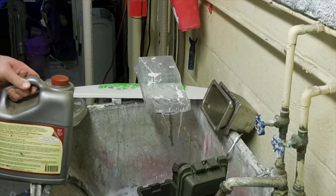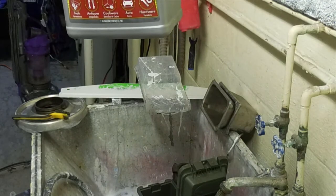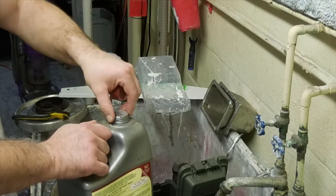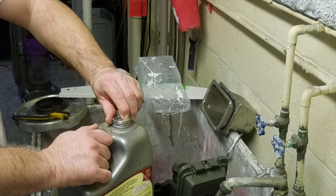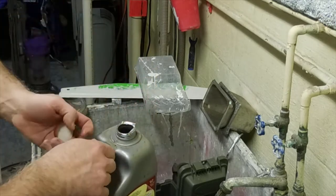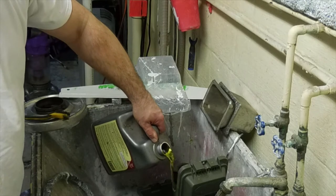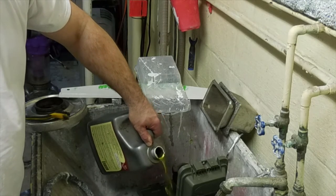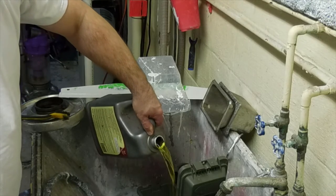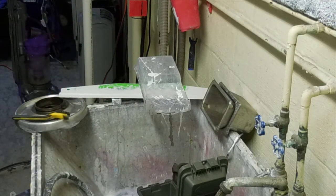We've rinsed most of the grease off these parts. This is going to be my inaugural attempt at Evapo-Rust, just like the big boys use. I've done electrolysis and liked it, but in the basement it's a little dicey to be generating hydrogen. It's also freezing outside, so I don't want ice buildup. It's a lovely yellow color — I'm going to have to make a parallel to Mountain Dew or something. We're going to do the small parts; the ammo box took about half of it, so that's fine.